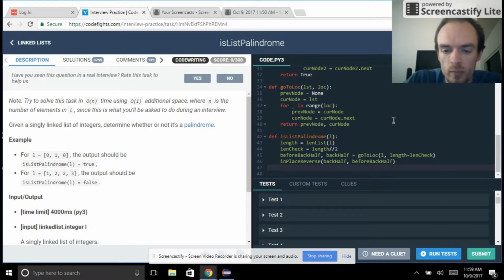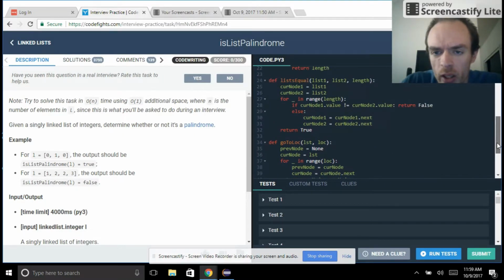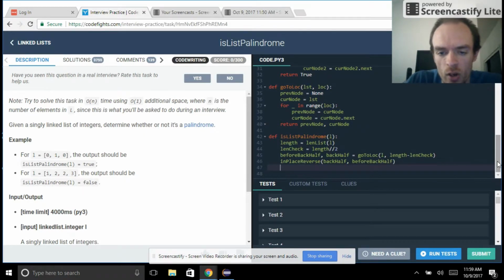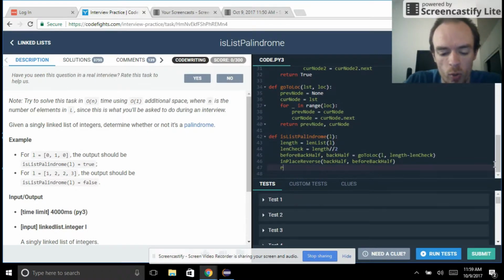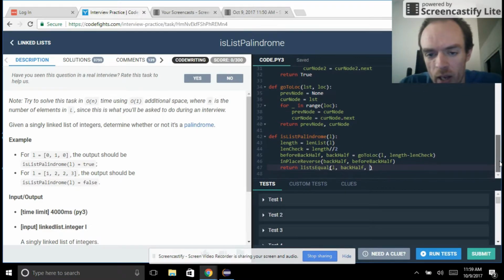So here, list one, list two, length, and we can just return it. So return list equal. Then we'll say L back half, and we can give it the length, which is len check. And that should get it done.